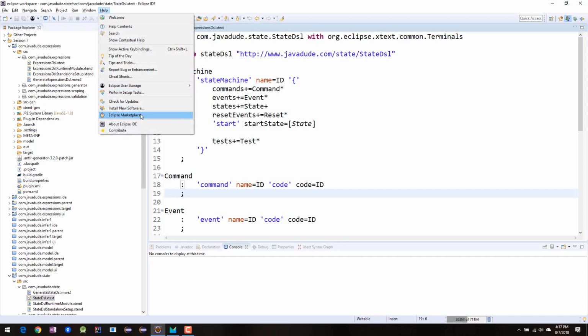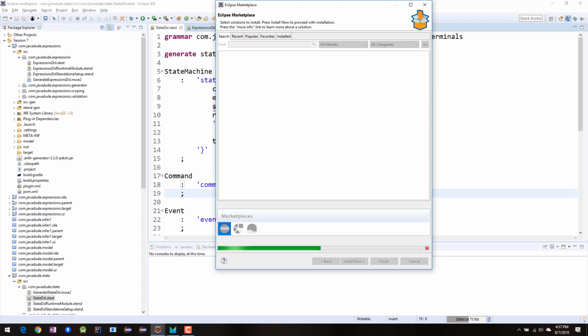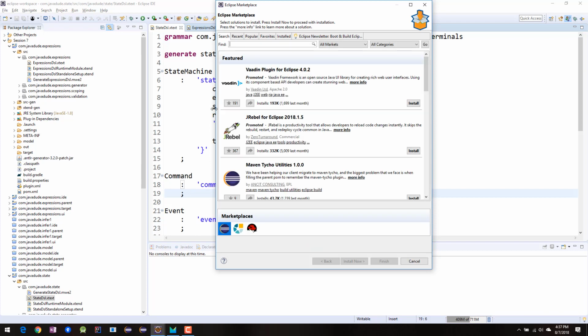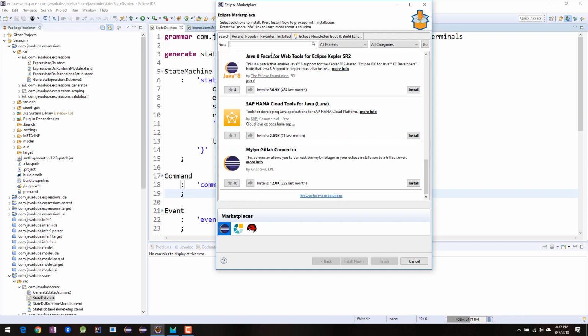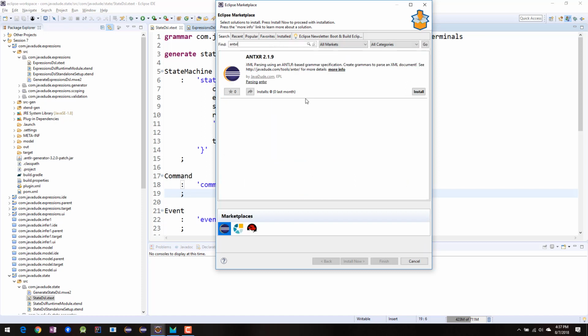It was kind of funny when I was going through here and went to the Eclipse Marketplace. A tool that I wrote came up in their default list of things. Let's just see if it does it again, which is odd because I haven't touched this tool in 10 years. I don't know. I mean, it was weird because there's no way for them to know it was me. But when I came in here, is it going to come up or not? Nope. But it was weird because I was going through this pretty quickly, and I'm like, wait a second, was that what I thought it was? It was ANTXR.